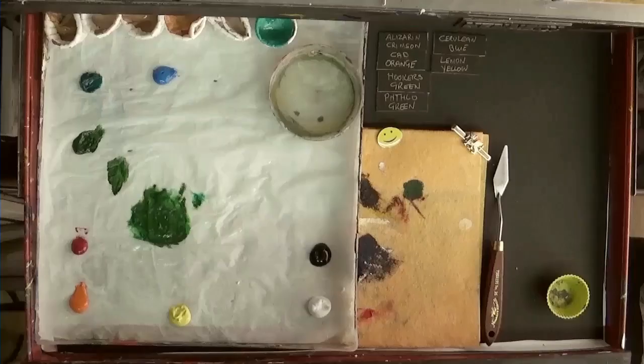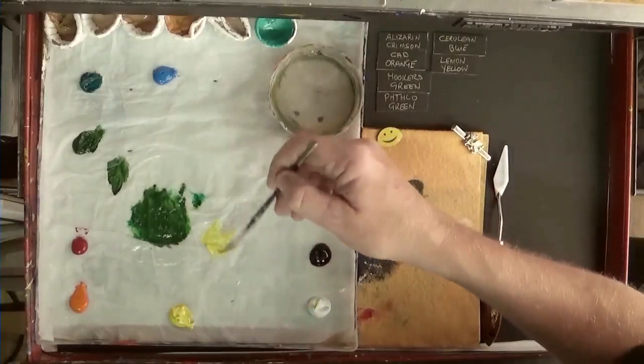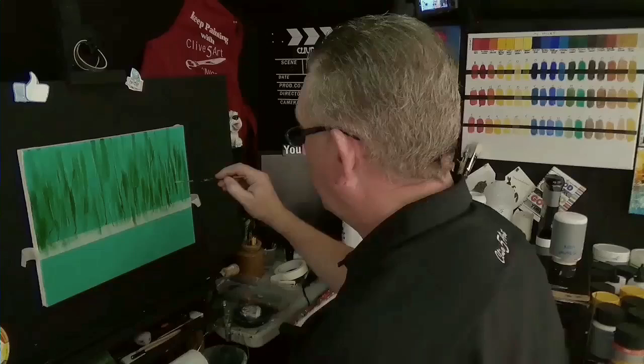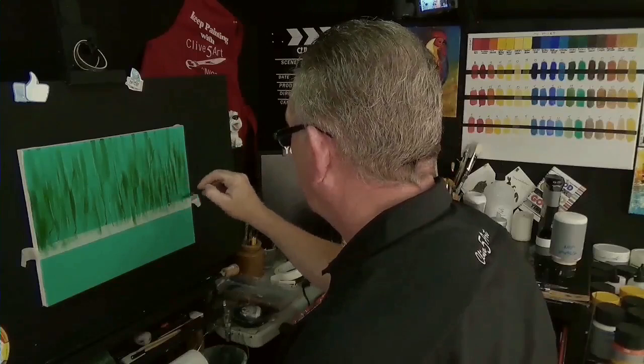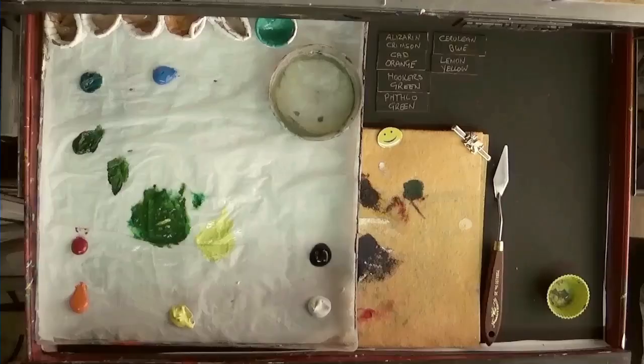I'm going to bring a bit of the lemon yellow across. I'm going to mix a bit of titanium white with it, just because I wanted to make it a little bit more opaque. And just a touch of green to that, just to give it a nice little tint, picking up some moisture. And just put a couple of little lines here and there like that, just to break up the background just a touch.